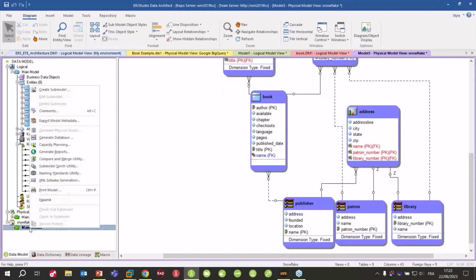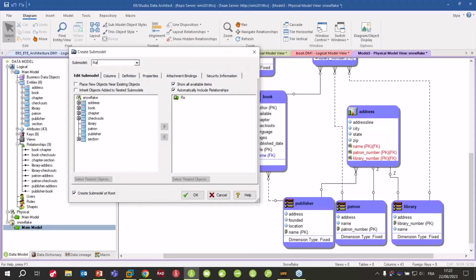And if, for example, I want to generate a data vault for my book, for my library, and so on, you can create some models to present the information differently. So, for example, if I want just a subset, I can create a specific submodel for my subset.